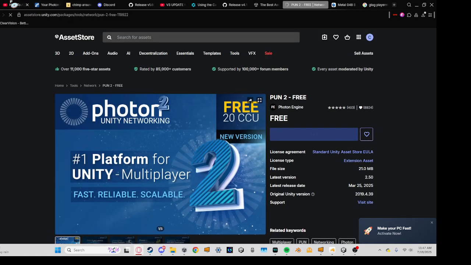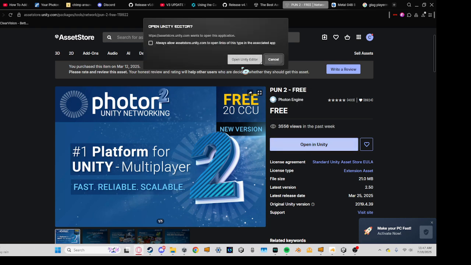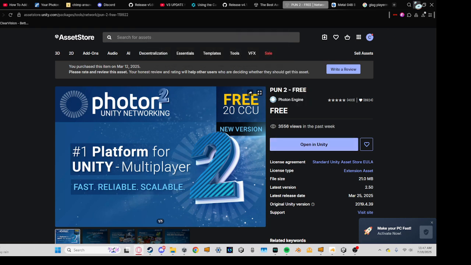I'm also going to leave this link in the description. You're going to click download, then click open in Unity, and click open Unity editor.